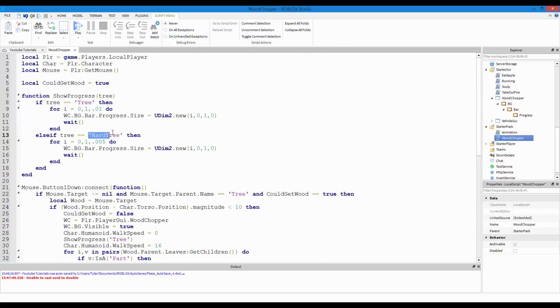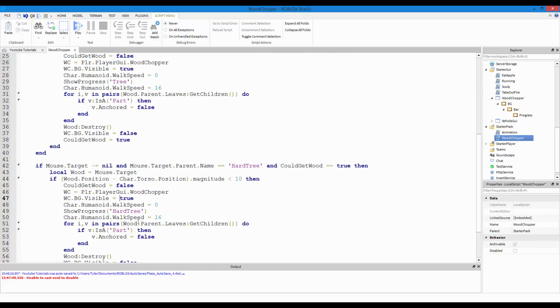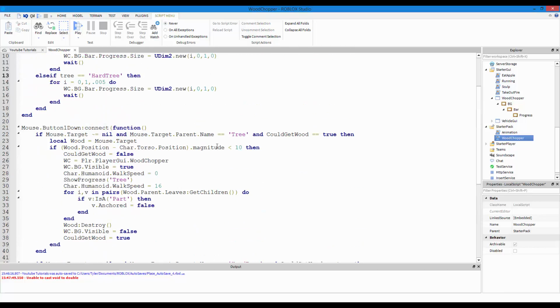So else if hard tree, which whenever we do click on the hard tree, if all this applies, like if this if statement applies and if this if statement applies, and whenever it gets to here, hard, it will now run this else if. Then that progress bar is gonna move even slower, because that's what we wanted. So we changed it to 0.005, which is even slower, and then everything's the same as that. Okay, so now we're gonna get on to the tree one.